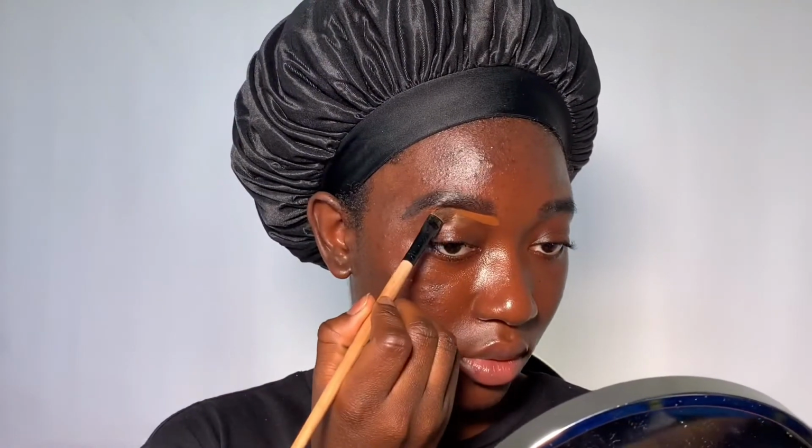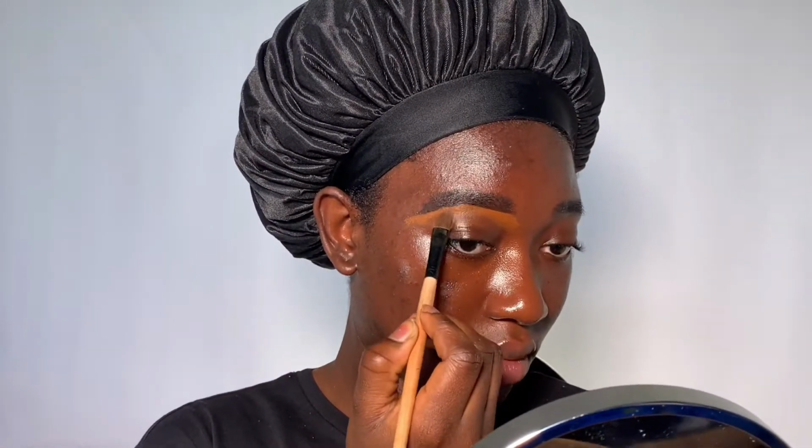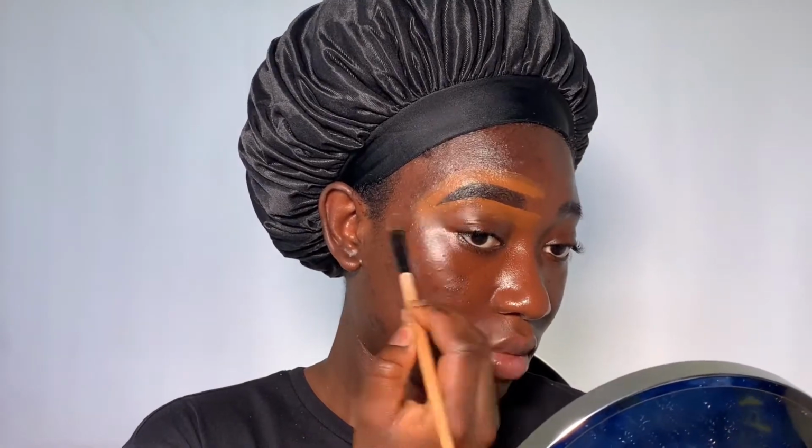Then I clean my eyebrows with a shade that is a bit closer to my skin tone because I don't want it to be too highlighted. We're going for a natural, simple look, but we just want to make it look cute. So yeah, I'll just go ahead and clean that. After I'm done, I'll then go ahead and blend it out using my foundation brush that I got from Revolution. Go ahead and blend that out.